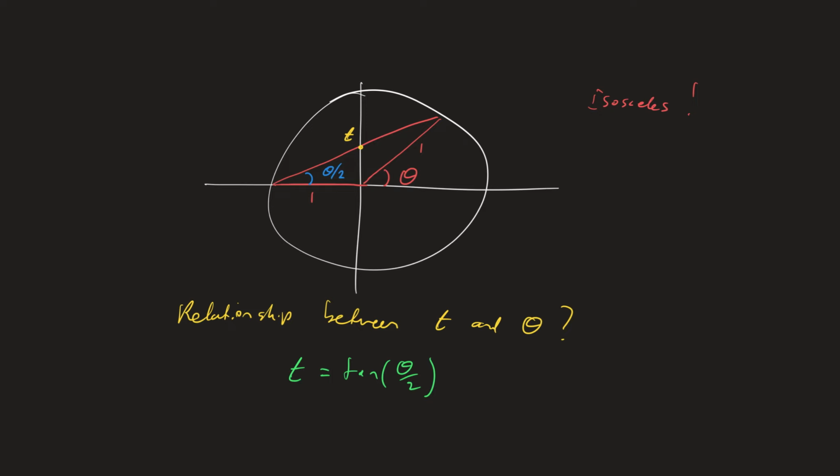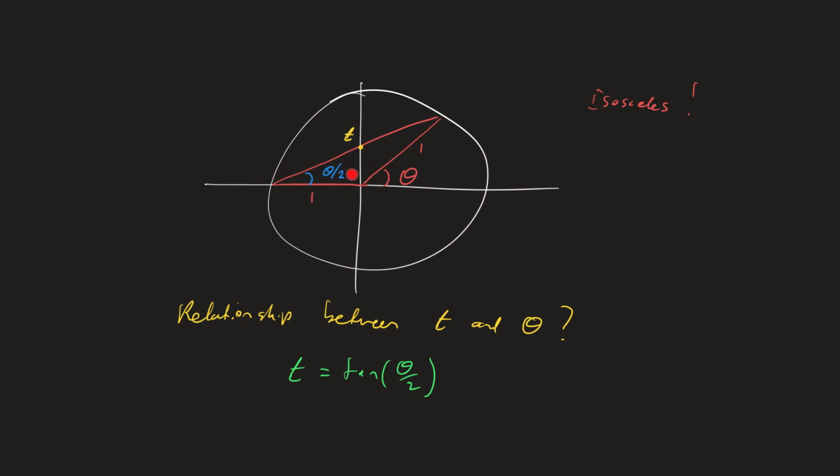If the angle here is theta, then the angle here is 180 degrees minus theta. And because the angles of a triangle sum to 180 degrees, that means that this angle plus this angle has to equal theta. And because it's an isosceles triangle, this angle and this angle are the same, therefore this angle is theta on 2. And from this diagram here we can derive double angle formulae as well, by the way.